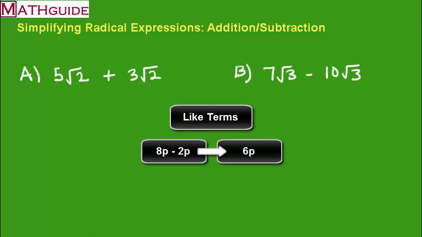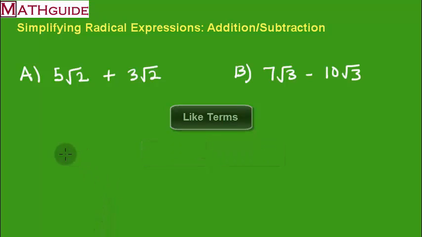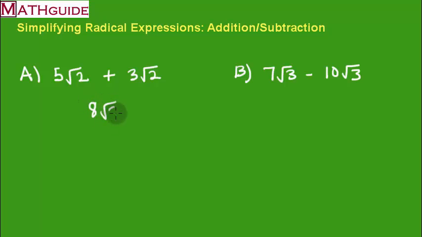So when you're dealing with radicals, you can only add or subtract like terms. Okay, so in this case, you can see I've got radical 2 and radical 2. Yep, I can combine them. They're the same radical. They're like radicals. So when I combine them, I'm going to combine their coefficients, in other words, their numbers in front. So 5 plus 3, I really have 8 radical 2's. I have 5 there, 3 there. There's a total of 8.